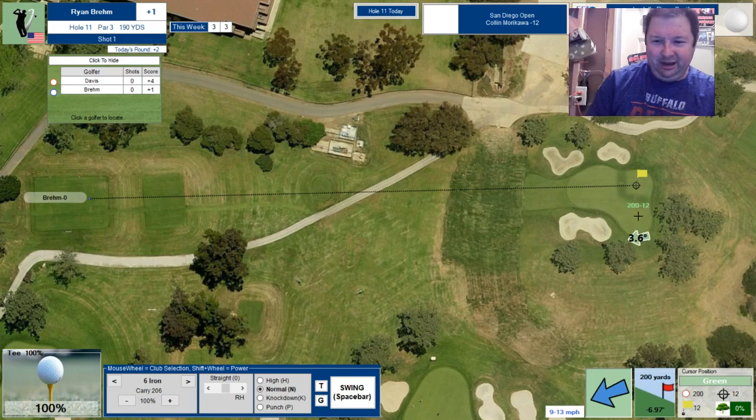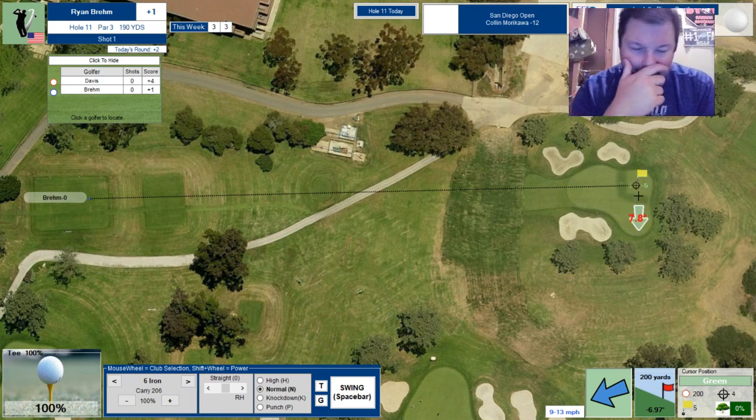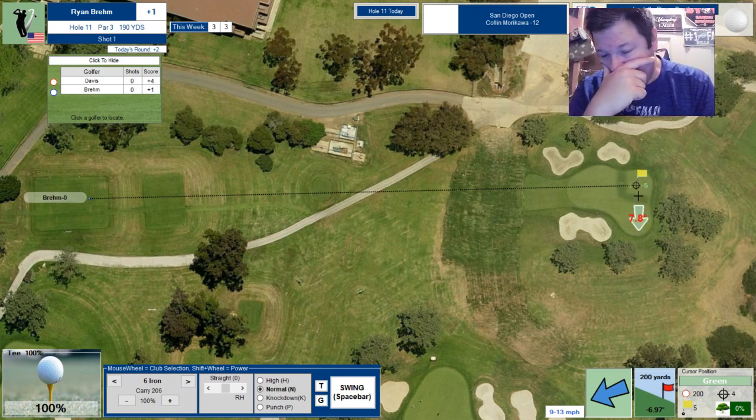Okay, so yesterday's pin was in this right lobe. This one is all the way back. It's into the wind. So one of the nice things about this particular situation is we're going to have to use such a long club that it's not going to generate the spin. We might be able to have it hit to the top of the hill and just plop up to this little postage stamp. But we need to do a little calculus, and it's downhill, so it goes from 200.